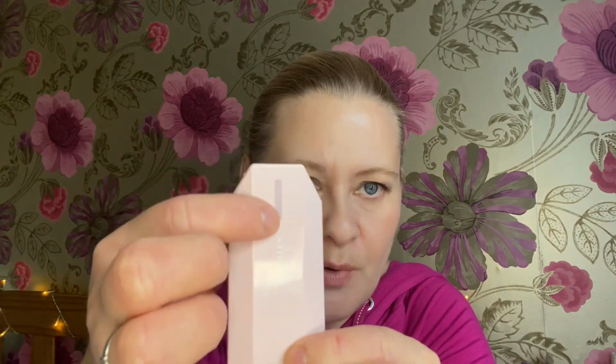And then the little strips here, there's one each side, they light up orange when the optimum temperature is reached on your face. So what you do, this also comes with a gel. I'm going to do a more in-depth video about this because I love this thing. So I'll talk about this in more detail in another video coming up soon.